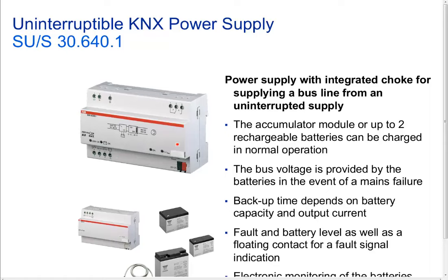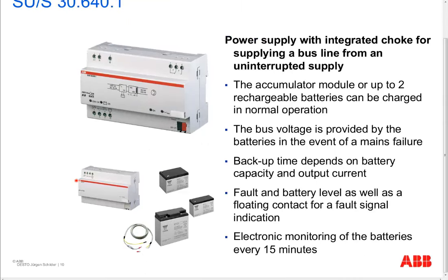And this is our 640 milliampere SUS 3641 power supply, where you can connect different batteries, a smaller one for a backup time or buffer time of up to 15 minutes. For a security system, normally many hours are required. And with such battery packs here, it can go up to 2 days, 48 hours buffer time. So it's not a must directly, but a real strong recommendation to do this with a security solution in KNX.